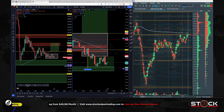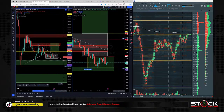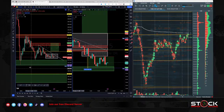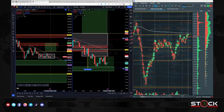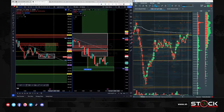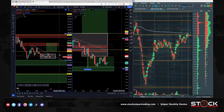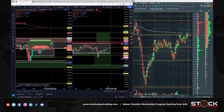This is moving down, but it's going to be a longer hold. Okay, because of how it's pushing down, we do have a move that's pushing up, a higher low. So if you do take a sell, it would be a longer hold. Number one, you have to have your stop above here or a little higher to give it room to breathe, so that in time, if it does break this area, yes, then it will break down. But right now, not the best. I would be a little bit more patient and wait.